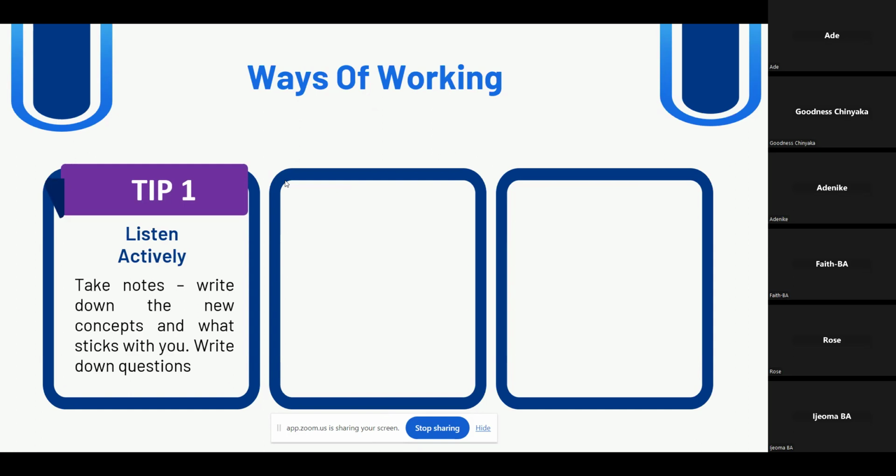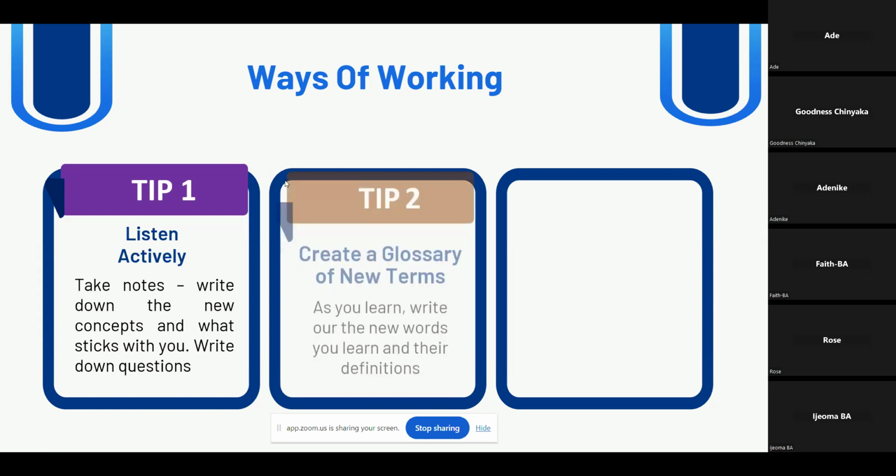As you're hearing new concepts, a lot of words are going to be coming at you. So as you're hearing them, write them down. Write down some of the impressions you have as you're hearing them, and then write down any questions that come as a result of what you're hearing. Even though we'll take questions at the end of the session, we'll also have some question breaks in between. So once it's time, I can ask if you have any questions, and if you've written down any questions, you can ask me at that point. But please try to do that. It's a very good habit and it helps you retain a lot more.